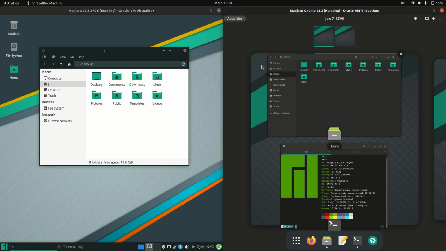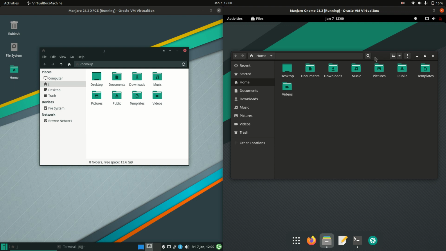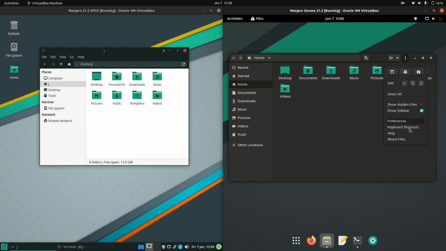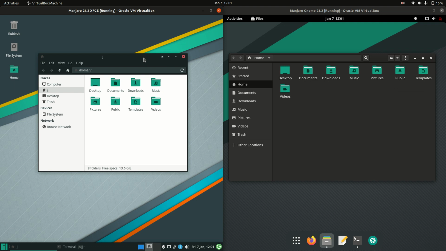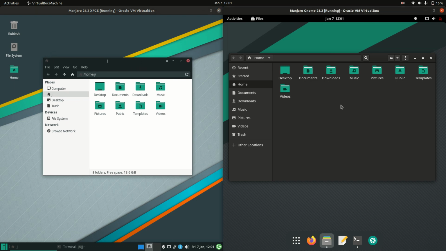Now, let's jump across to the file explorer as well, so you will see some similarities and differences. GNOME runs on the GNOME Files file manager, so it's really the de facto standard for a GNOME desktop environment like this one. It does look a little bit similar in the way of the icons, and it uses those same color accents or color tones as well. So it likes to keep it pretty similar. Oh, running out of power there.